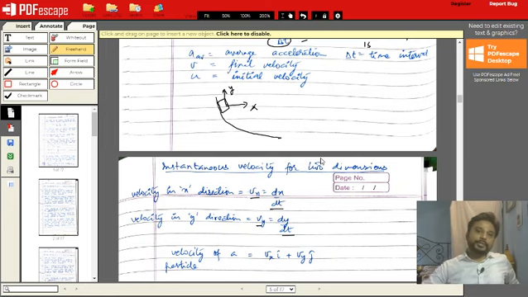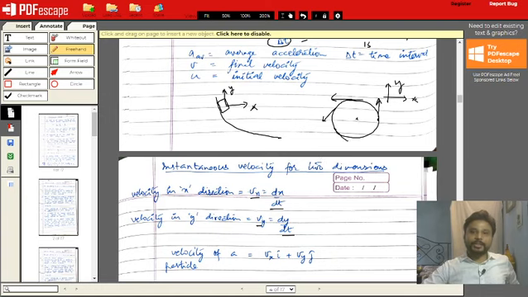One more way of studying instantaneous velocity is imagining a particle which is moving in a circle. When it is going in a circle, it may have some velocity in, let's say, the y direction at some instant, and opposite to the x direction at some other instant. So that means the velocity of the particle is constantly changing along different directions. Not only is it present in different directions, it is also changing. So how do we define it?